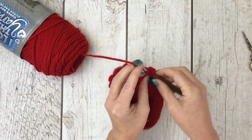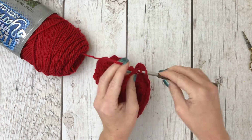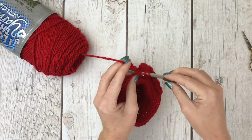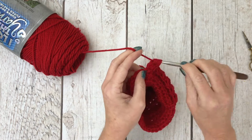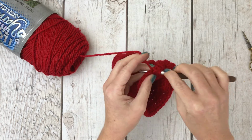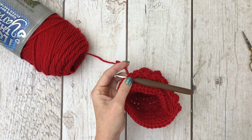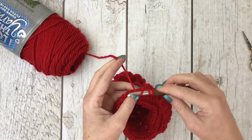This is the adult size. If you want to do the child size or the toddler size, you will just stop sooner. You can see that on the PDF version of the pattern, which is the paid version in my shop, or you can get the free version of the pattern, which is on my blog at craftyconcept.com, and it's also linked below for you guys. And you can just see what row you need to stop on to make the toddler or child size and skip down to the brim portion if you are making one of those sizes. If you're going to join me in making the adult size, I will see you after we get down to row 29.